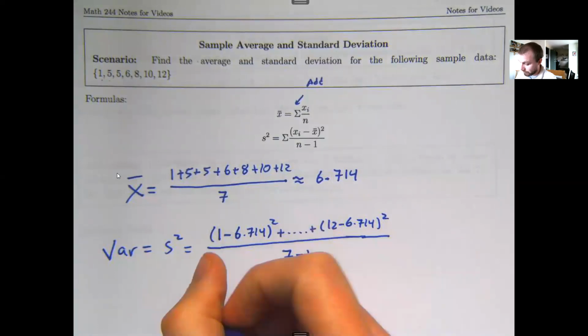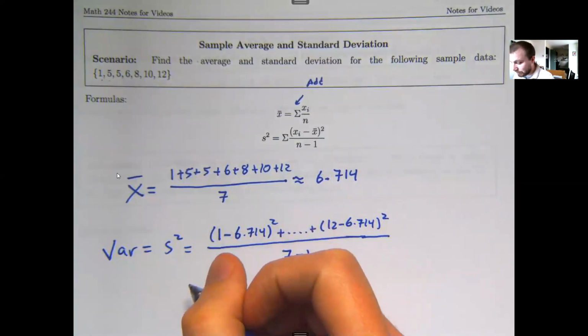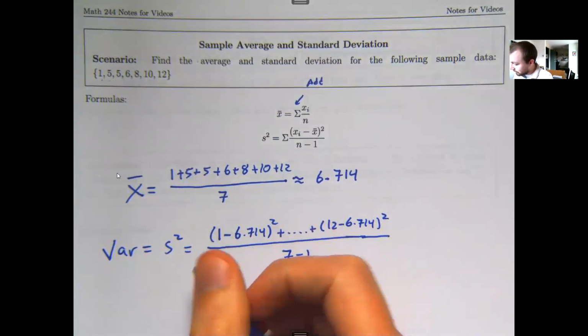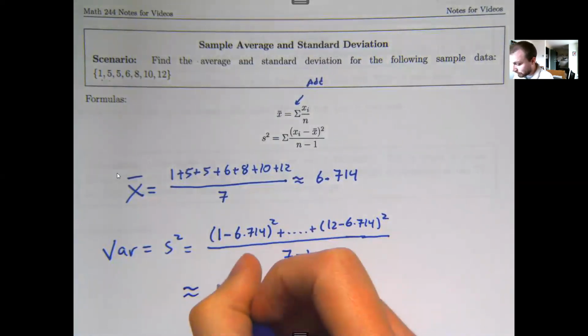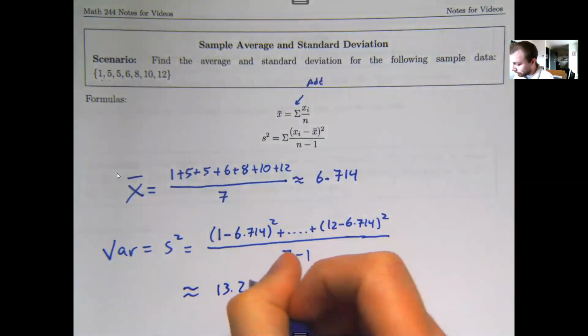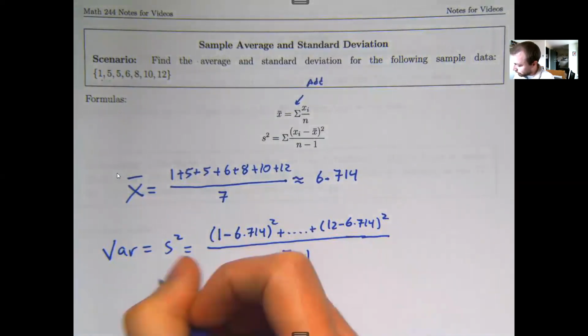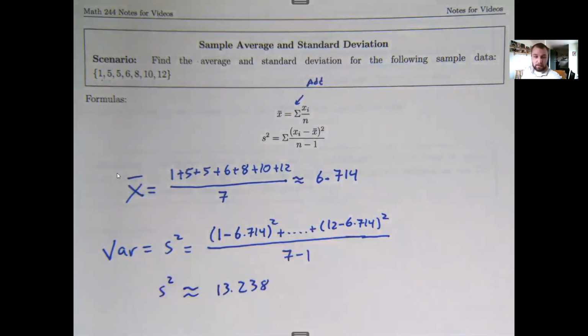I'm going to type this into a calculator, and I will see what I get. Now, sometimes when I type this into a calculator, I break this up into small steps. It's totally okay. I'm just going to go for it. I got 13.238. Now, looking at this, does not look like my average gap size is 13 because my smallest value is 1 and my largest value is 12. So that's even larger than my range. And that's because that's not my average gap size.